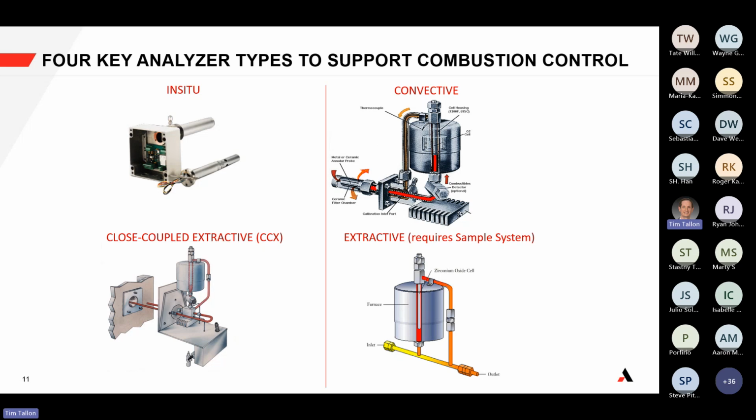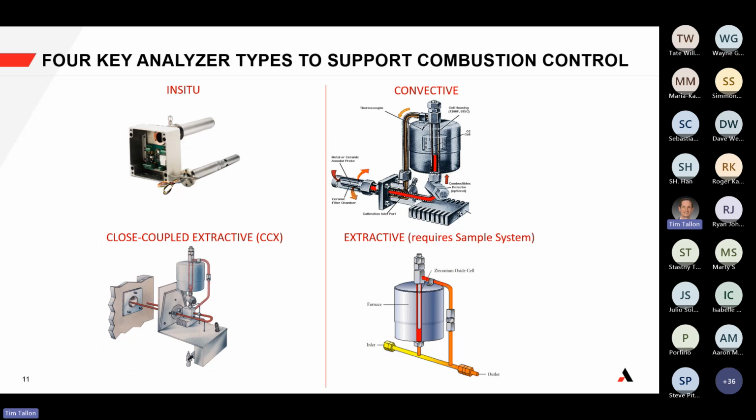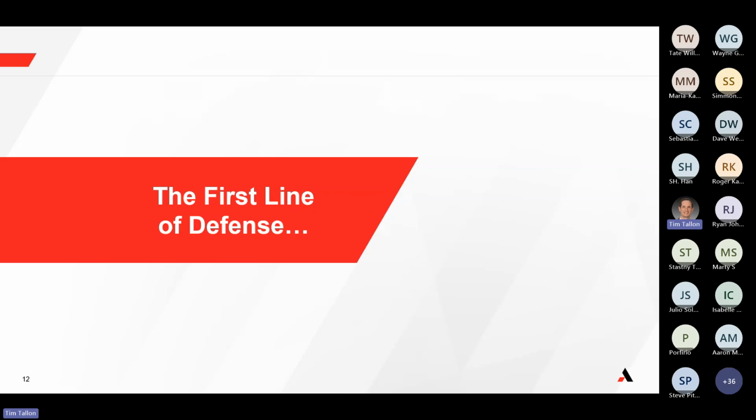But before we go there, after I just introduced these 4 different types of analyzers for combustion control, I did ask the question, what is the first line of defense? And I propose to you that the first line of defense for any of these analyzers is actually the consideration of a filter.